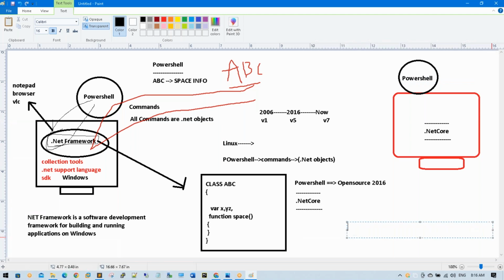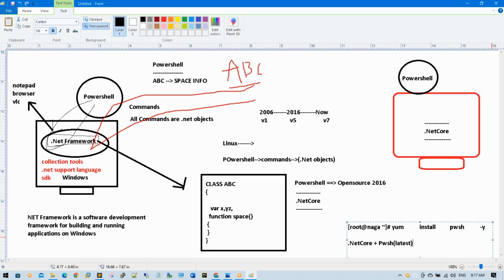Yes, we will see this one. If you install this command in the Linux environment, for example, I am using Linux or apt-get Ubuntu, whatever it is, this is the command, just yum install pwsh. Just type this command, you will get PowerShell and .NET Core softwares in your Linux machine. This is the Linux environment, for example, this is my server. In the command prompt, if you execute this command, it will install the .NET Core software framework and your PowerShell version 7 latest will be installed on the other operating system.